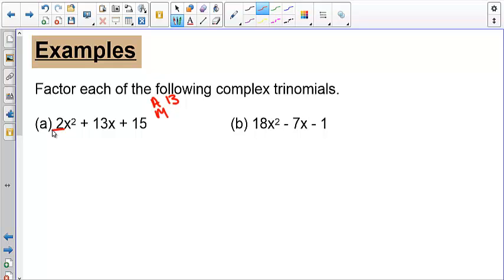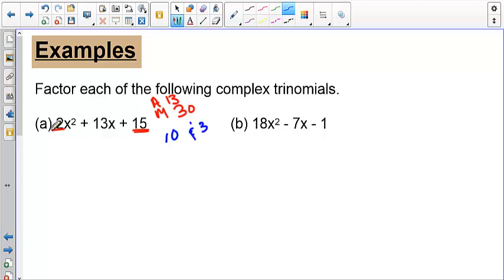It's actually going to be 2 multiplied by 15, and 2 times 15 is 30, all right? So our multiplies 2 number is a bit different, okay? So take a moment, think about those two numbers. Oh yeah, 13, 30, you've been doing simple trinomials so much that you know your numbers are actually 10 and 3, right?